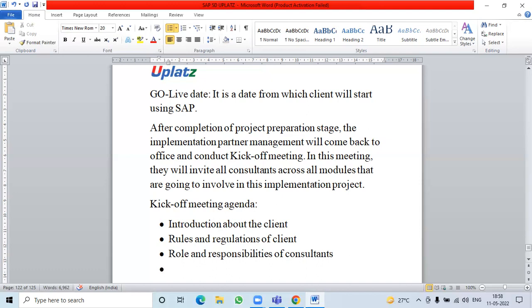Next, core users list. This core users list is very, very important because these consultants will meet their corresponding core users for the rest of the time to implement SAP.